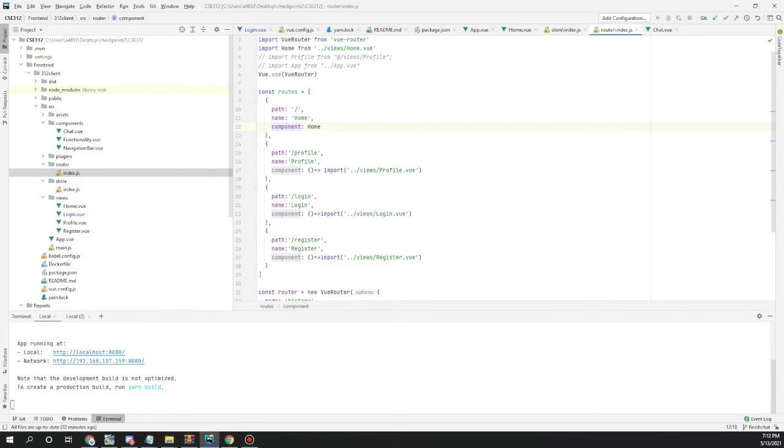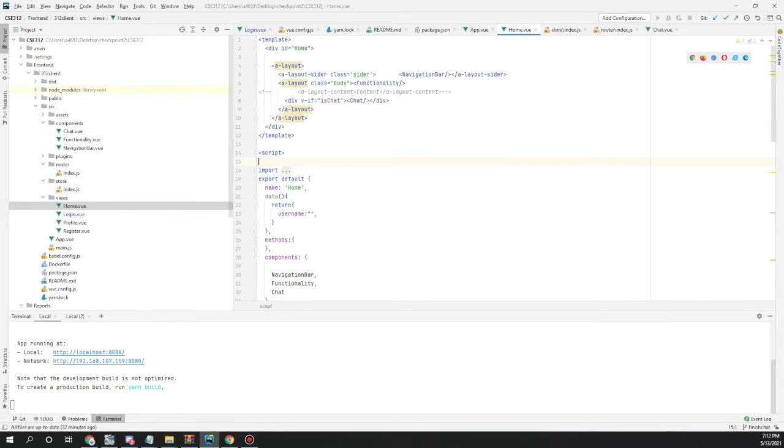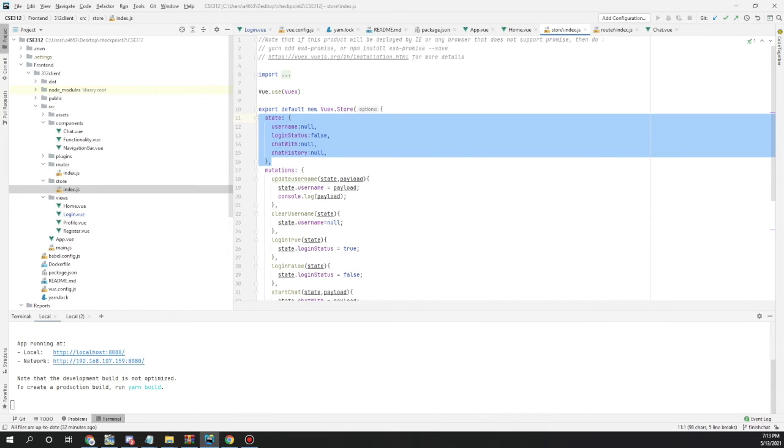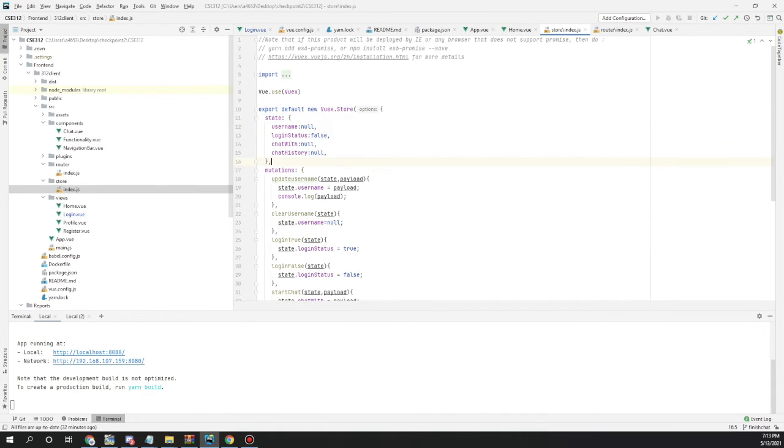So for the home page, we have this component Home, which is the home page. Then we have axios, which I'll be discussing later, but briefly speaking, we will be using the get and the post for our project. Then we have Vuex, which is a centralized storage system for Vue.js. We have the state, meaning the data, and we have the mutation, meaning the functions to change the data in the state.